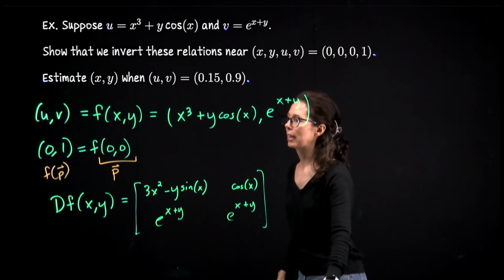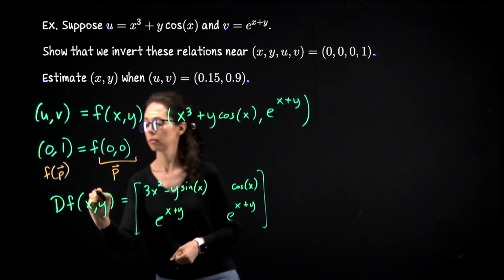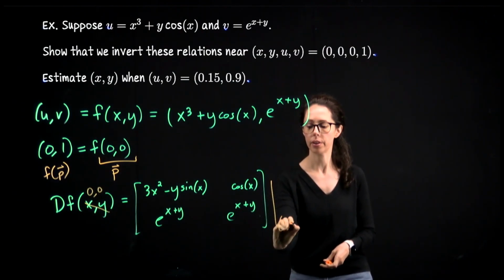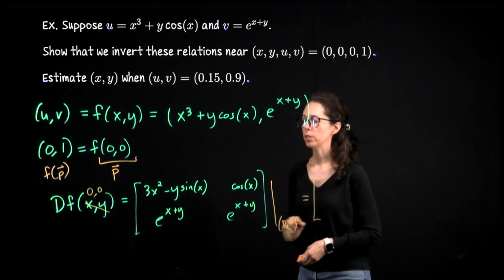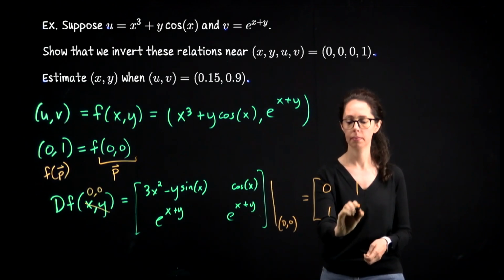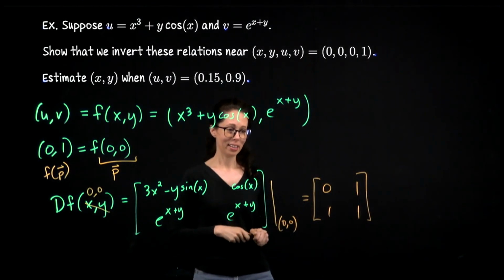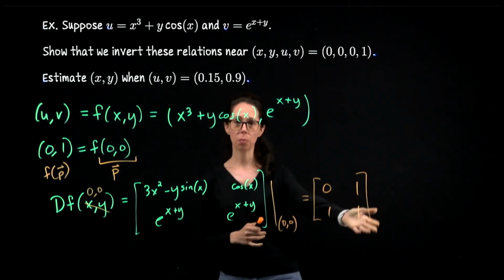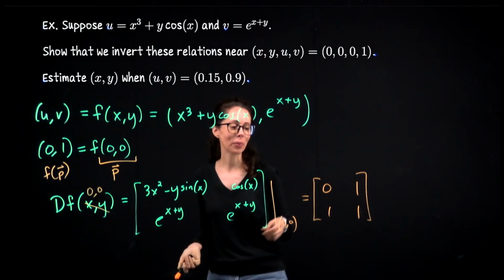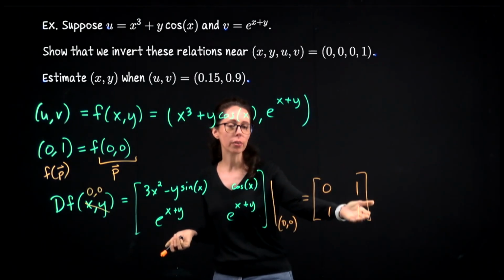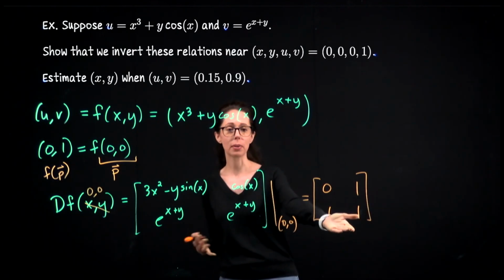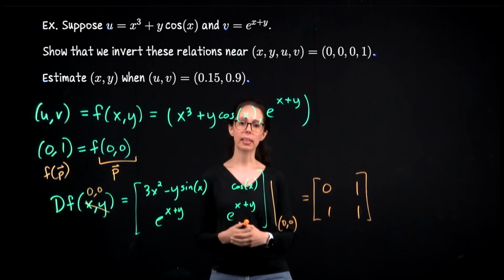But now let's actually plug in (0, 0). So I'm going to take this and evaluate it at (0, 0). And when we do, we get 0, 1, 1, 1. Okay, the question is, is this an invertible matrix? And the answer is yes. It has two linearly independent columns. That's one way. That's the first thing I saw. If you do its determinant, you get 0 minus 1. That's not 0. That's what our actual theorem statement is. The determinant of this matrix is not 0, so it's invertible, which means the inverse function theorem applies.